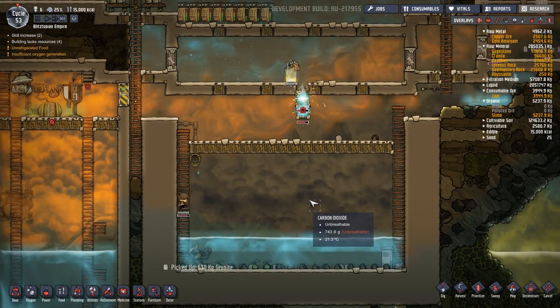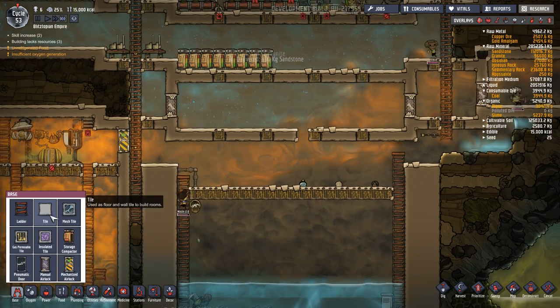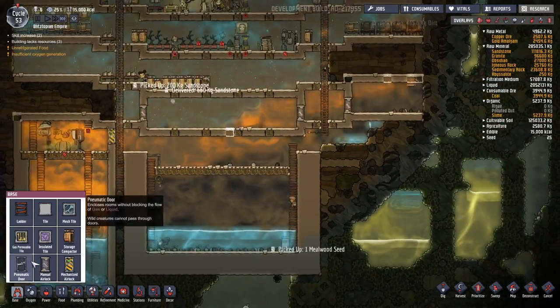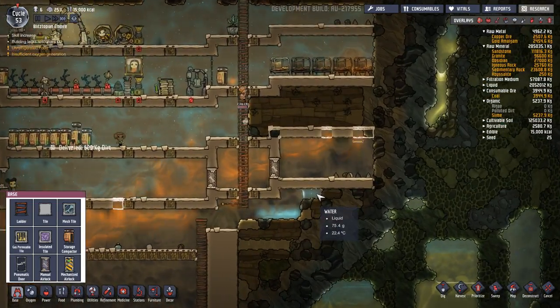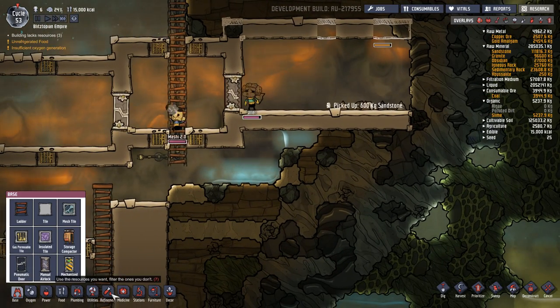Alrighty then. Looks excellent. Those things are gone. We'll patch that back up with a regular tile piece. Good. We have a nice little area in here ready to, I guess, store our carbon dioxide. We're going to have... Oh, we can't quite do that yet. Well, we'll get it set up.